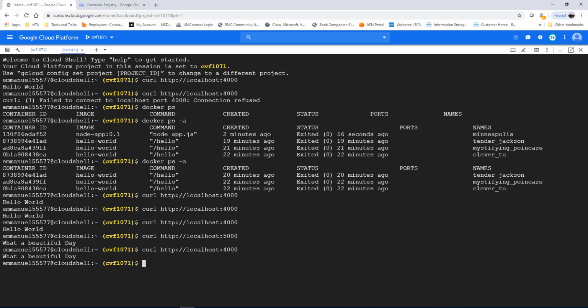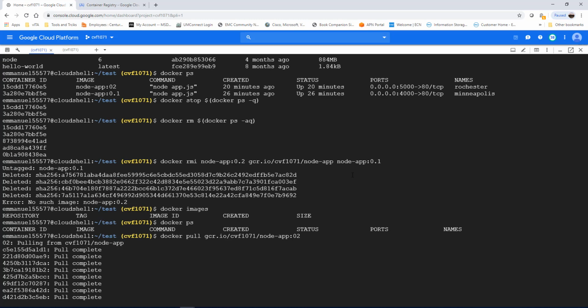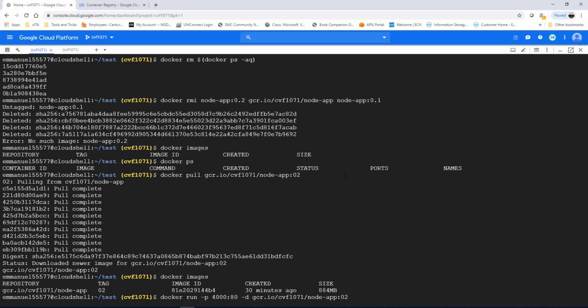So what this lab has essentially done is walk us through the process of creating a container, running a container from our local directory, or pulling it from a general public repository, building up our own image, creating our own containerized application, modifying it, pushing our own base image and the containerized application to the cloud, and then pulling it down and running it.